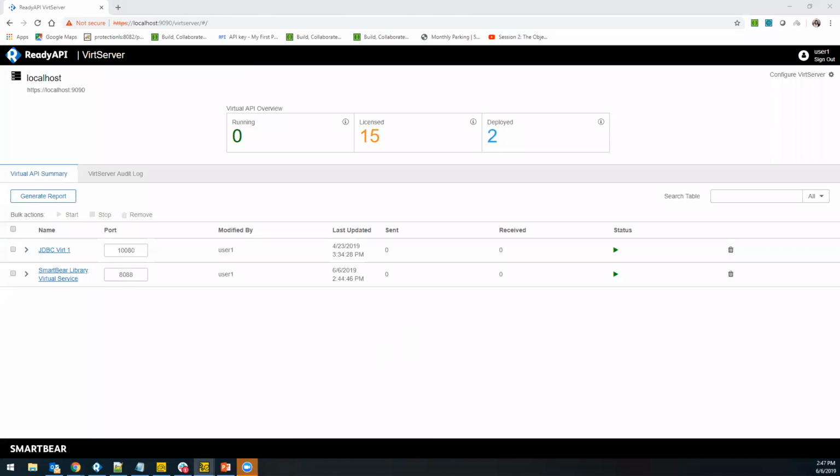There's a question asked: can we install SwaggerHub locally and start using all of these functionalities? There is an on-premise version for SwaggerHub, which you can use, but you'll need to contact SmartBear. But if you're using the online version, which is swaggerhub.com, there is also a free user account that you can get started with.